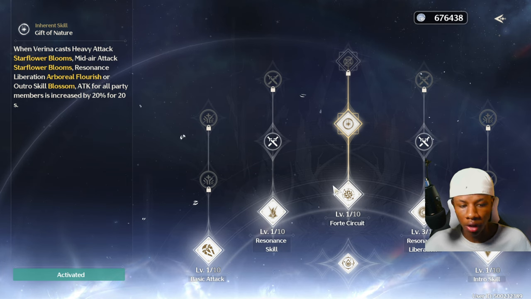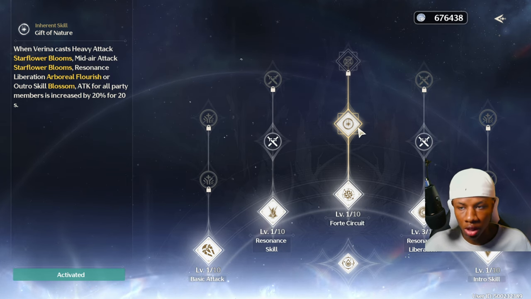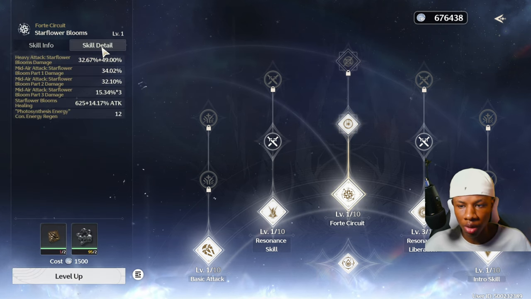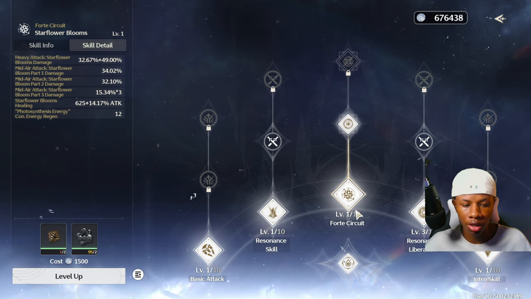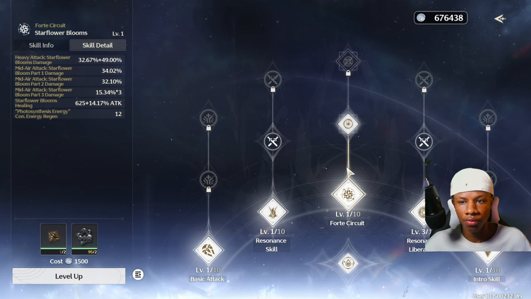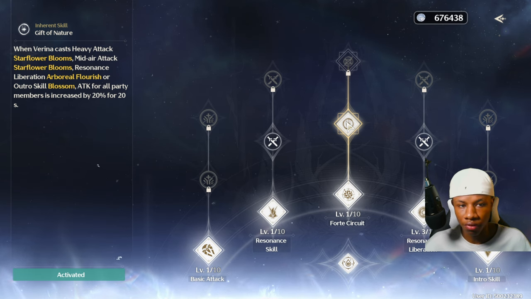So I feel like for Verena, you only want to level up Resonance Liberation and Gift of Nature. For Forte Circuit, you don't really have to level it up, but if you want more healing, of course you can level up Forte Circuit for more healing. So the only important things to focus on with Verena are Forte Circuit and Resonance Liberation, and also unlocking Gift of Nature. That's pretty much what I've been doing with my Verena.